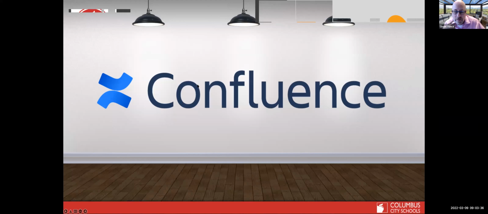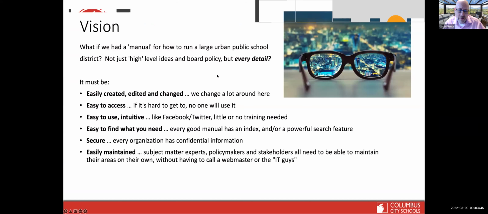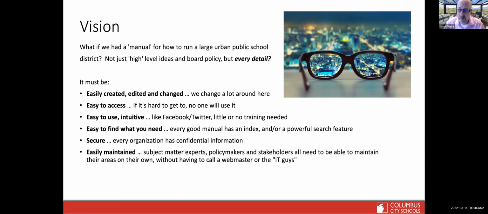That's when we brought in Confluence, probably about 12 years ago. Honestly, it's been with us that long, and we've been using it for quite a while. What Confluence does is allow us as a district to put all this in one place and allow everyone to have access to it and be able to edit it. That's the key, and that's what I want to focus on with all of you today as building secretaries. The reason I was asked to put this training together is to talk about Confluence and how it can help all of our building secretaries collaborate better.